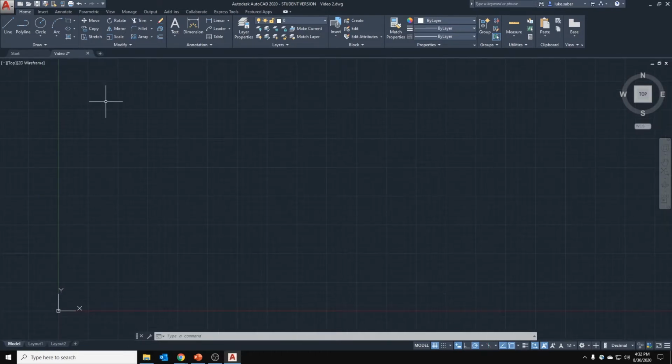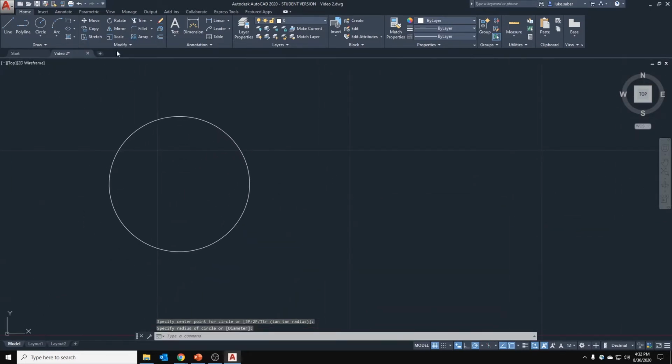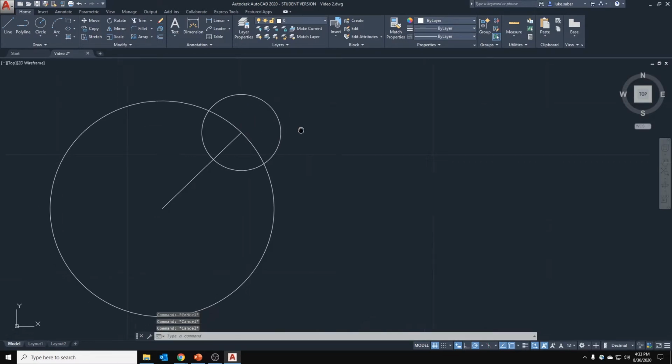So the first thing we're going to explore is this Move tool. I'm going to make just something that we can work with to start with, and then we'll move that. I won't do anything too crazy, it doesn't really matter what it is. Maybe take a line, put this line there, and we'll make another circle there. We'll do something like that.